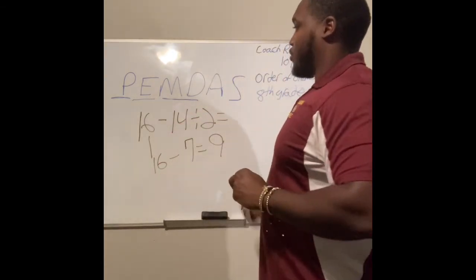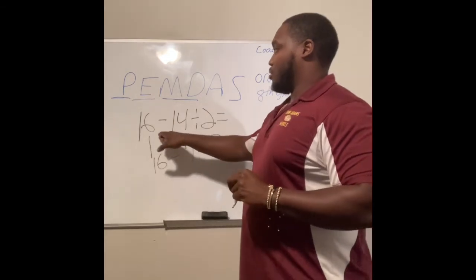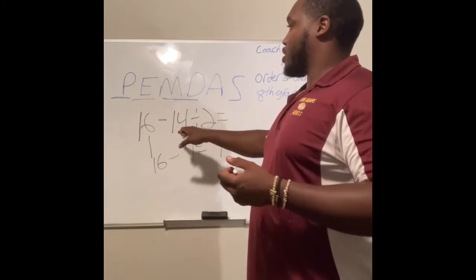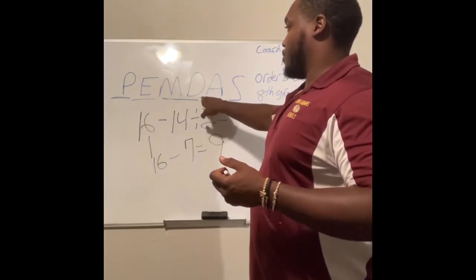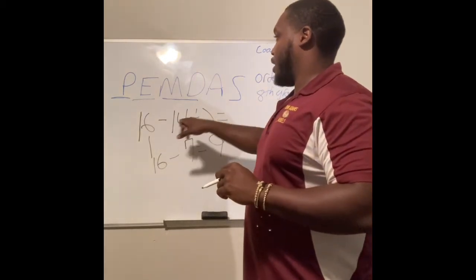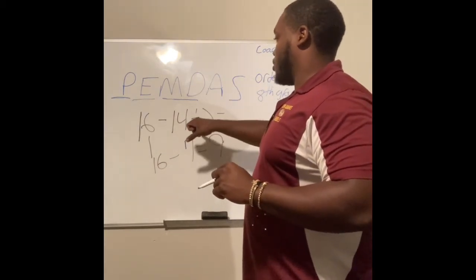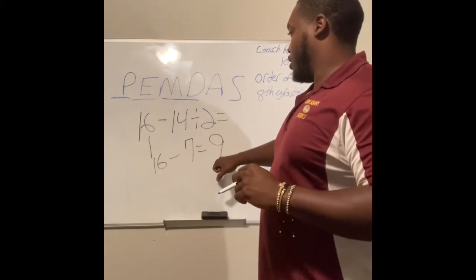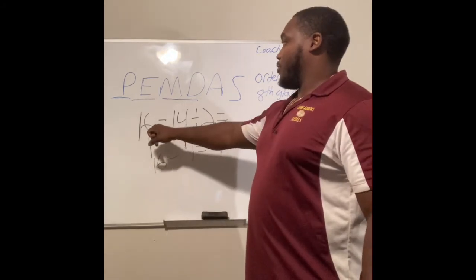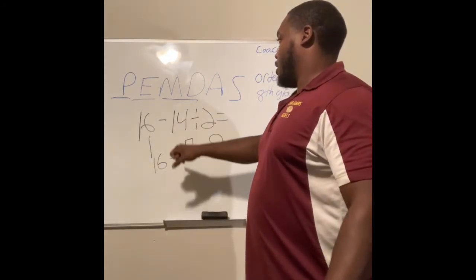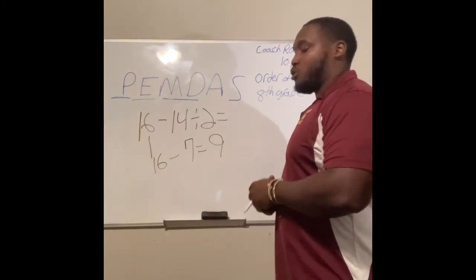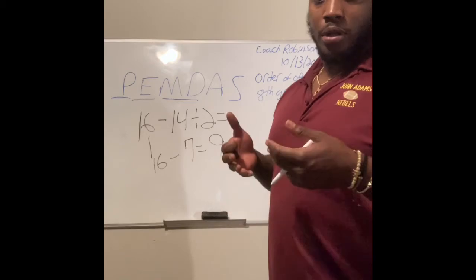All right? So don't confuse yourselves. Just because subtraction is first, that don't mean you always do it first. The only time you do it first is if it's division and you're working the problem from left to right. So subtraction does not outweigh division. So therefore, you still got to divide first. And if you do it that way, you'll get 9. And if you verify it in your calculator, it'll be 9. Don't make the mistake of minusing 16 from 14, getting 2, and then dividing 2 by 2, and then getting 1. Wrong answer. So it's just rules and regulations you got to follow when you're doing this order of operation.